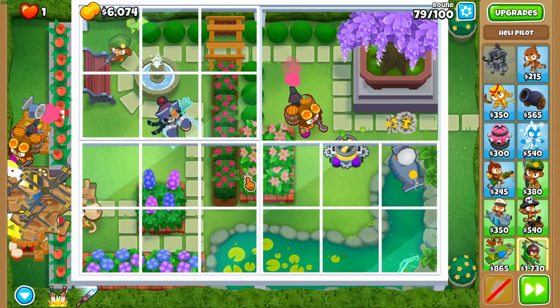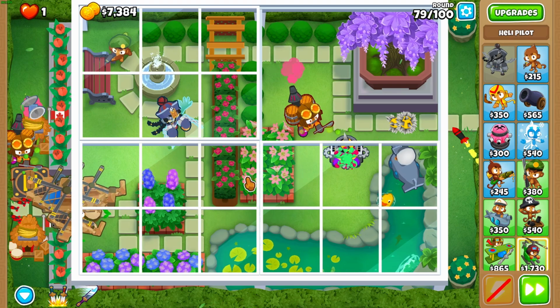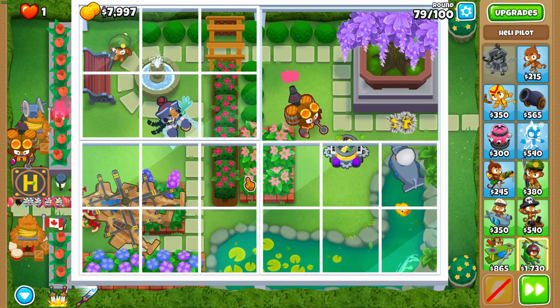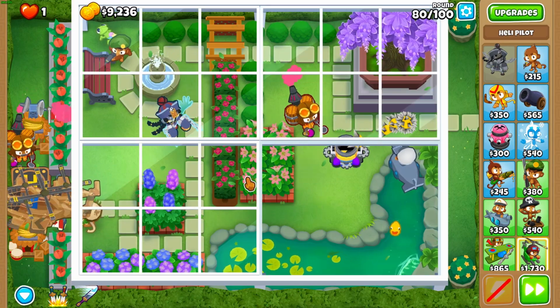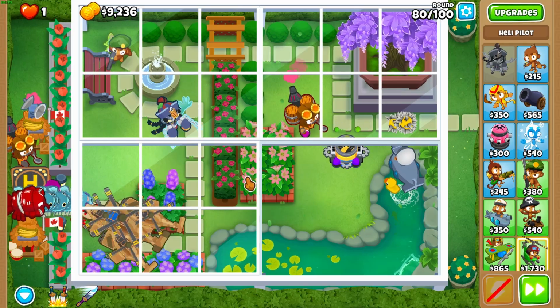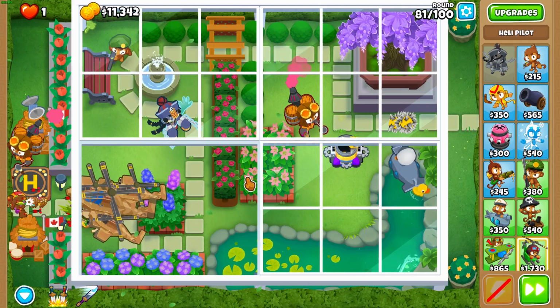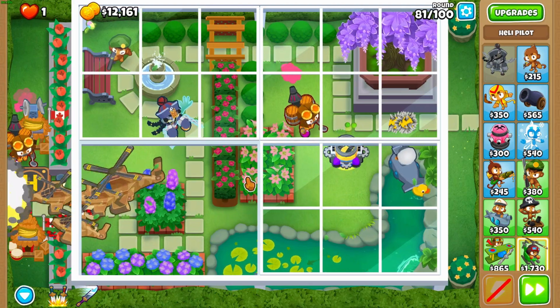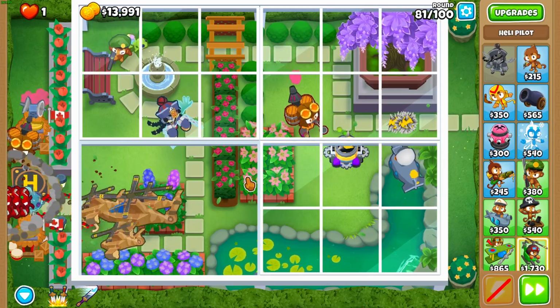It's a lot better than Apache Prime for chimps. It costs 20,000 less and its damage is comparable, so if you're an Apache Prime enthusiast, try Comanche Commander. I don't think you're going to be disappointed. Round 80 gets destroyed, no problem. So yeah, there's nothing you need to do until we can afford Permaspike, so I'll be back when we can do that.